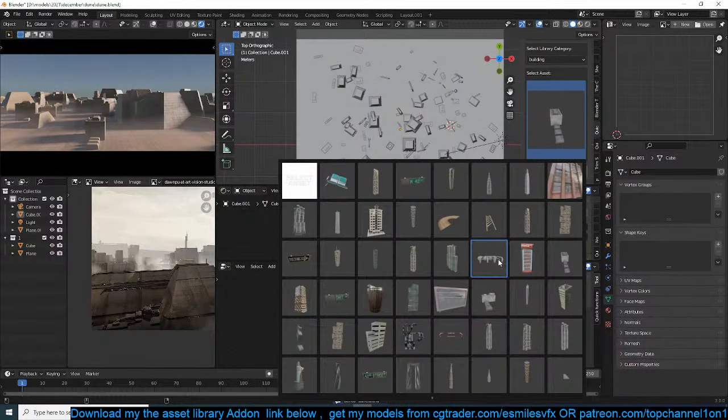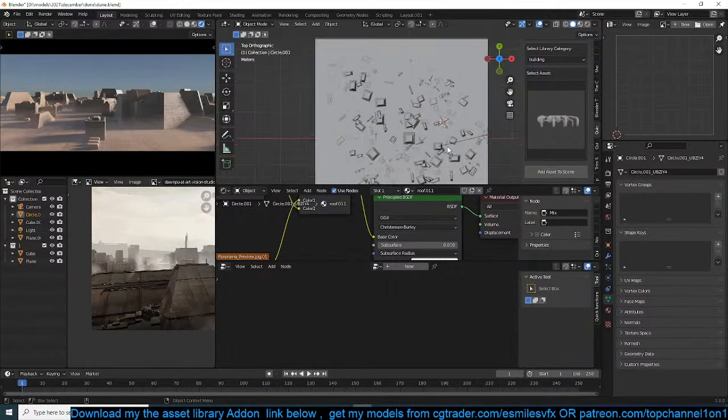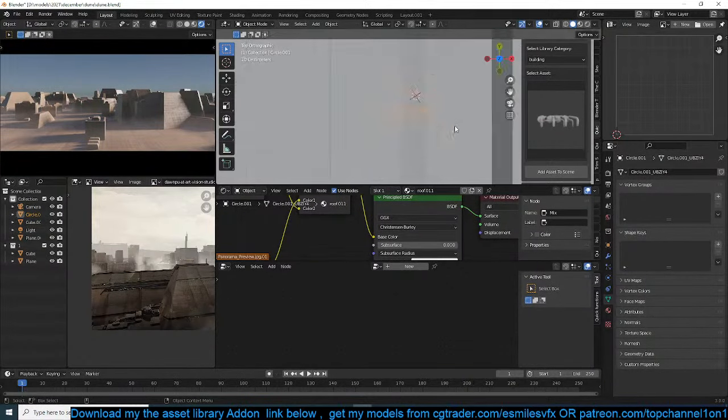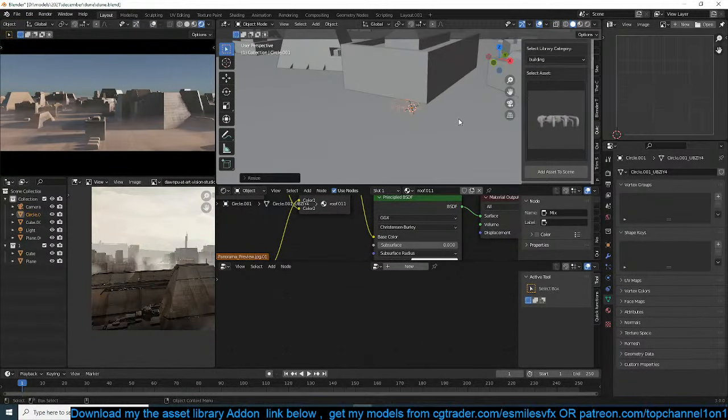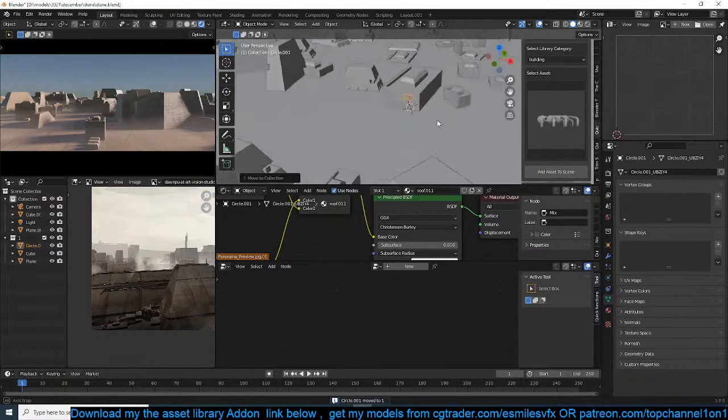Let's get some more shapes. I'll grab this as well. Add it to the collection 1.